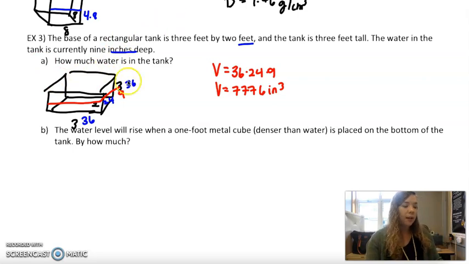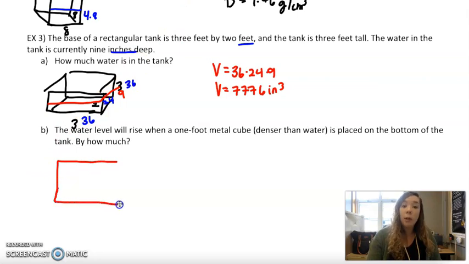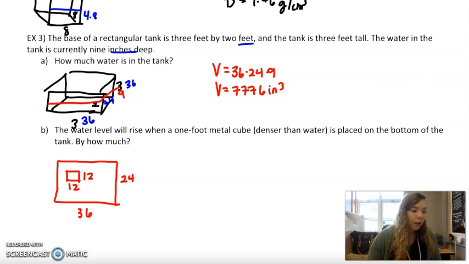So let's do kind of a bird's eye view of this tank. And what's tricky here is a 1-foot cube is 12 by 12 by 12 if we're converting it to inches, but our water only goes up to 9. So if it was going to be completely submerged, it'd be a lot easier, but this one won't be completely submerged. It'll be potentially sticking out at the top a little bit. So we'd have a 12 by 12 cube, again not to scale, and our 36 by 24 tank. So this would be a bird's eye view or just a slice of the bottom.